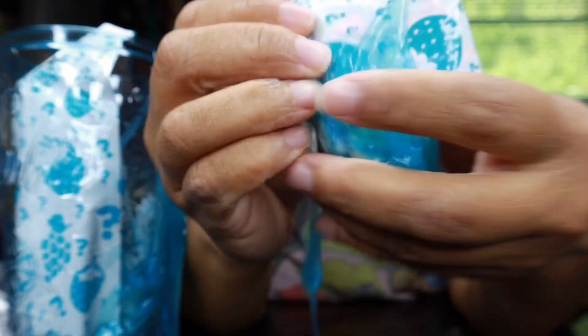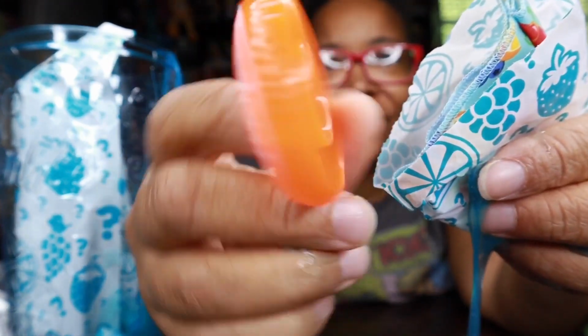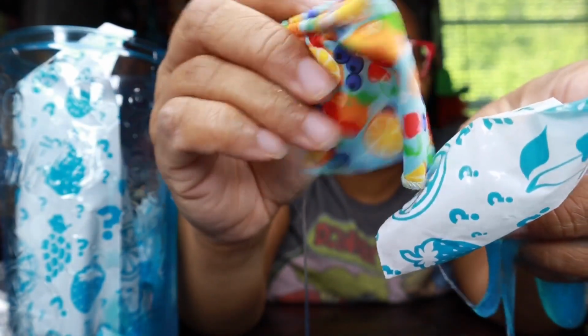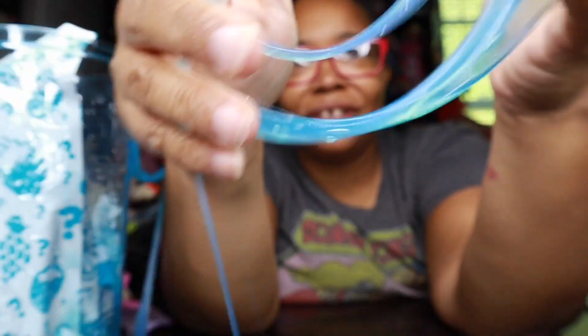Okay, so then we'll take this and we'll open this. Because, I mean, it's all about the slime, right? It's not about the water, right? So, really cute, like it. And we have an outfit. It's a skirt, really cute. And we'll put the package. Oh, that color is so... Y'all, look at that color. That is so cute.